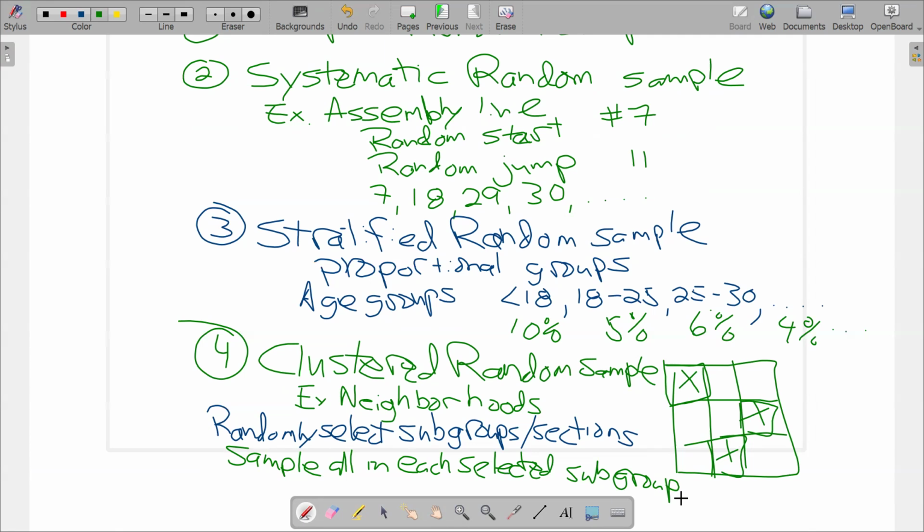Okay, so there are a ton of other sampling methods out there. You can take whole courses in just how to collect samples. And again, it depends on the kind of research you're doing. So I'm going to stop on this one right here.